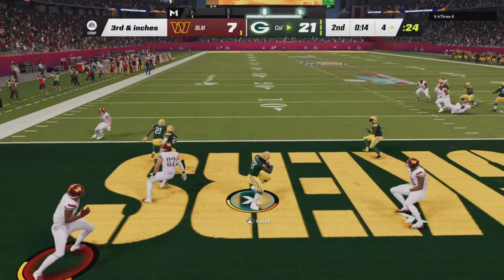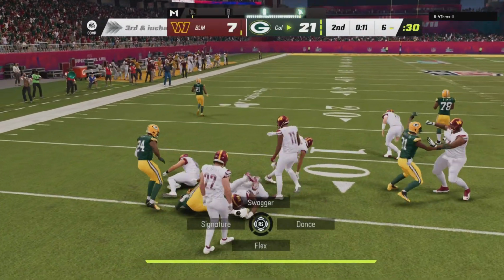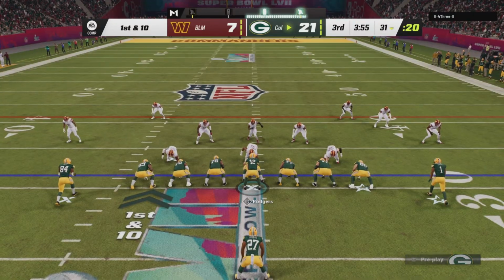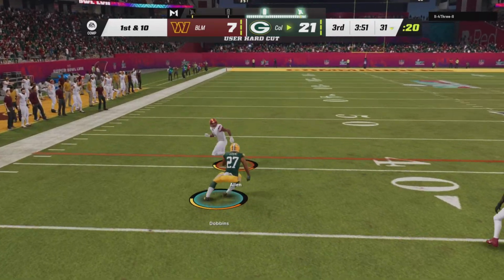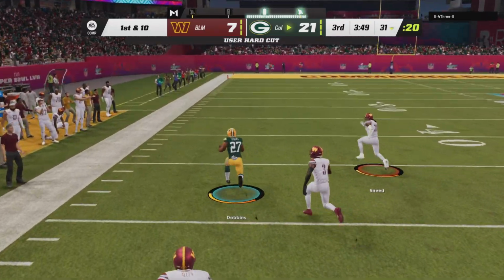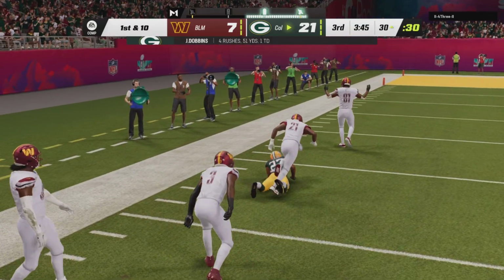But very next play, he goes to the corner route, back of the end zone, and our safety's playing a tip drill, tipping it to Snead. He comes up with the big play, and we just ran the ball to end the first half, to end the second quarter. I didn't want to make a mistake. And then we start off with a big run.